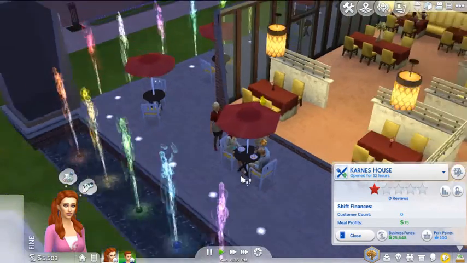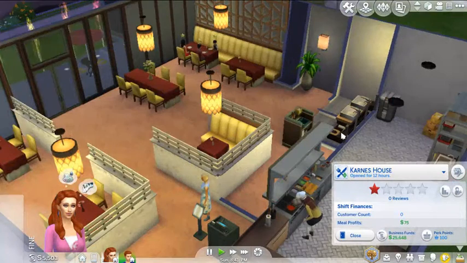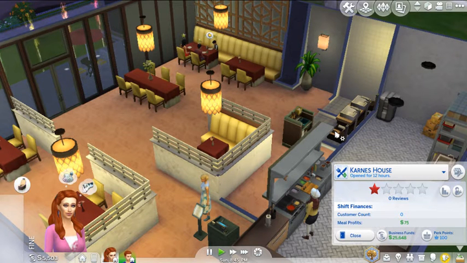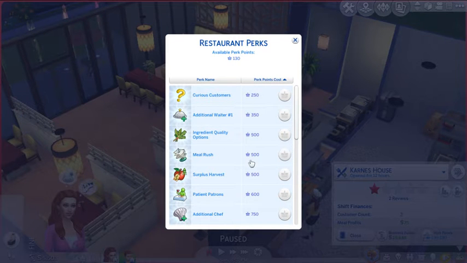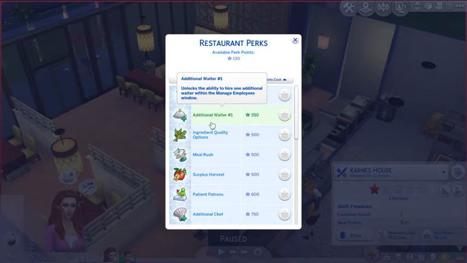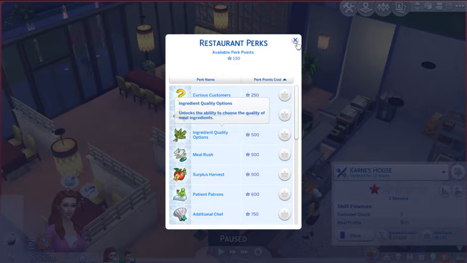I guess we're just waiting for everyone to finish up. But Yumiko, if you could just get your ass back there and deal with them, that would be fabulous. Like, go clear their table, please. Oh, people are happy at least. Let's see. What can we buy? I really want to save up for an additional waiter. And what's this? The give recommendations. Oh! Okay, we can do that. I want that one, looks good too. Cool.